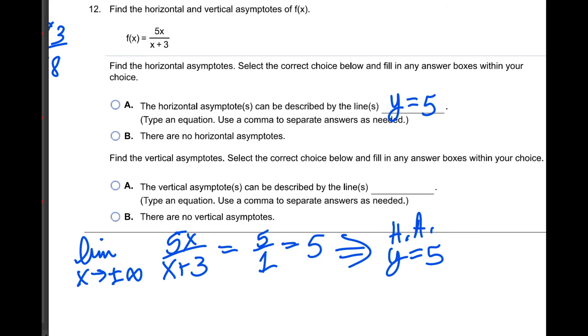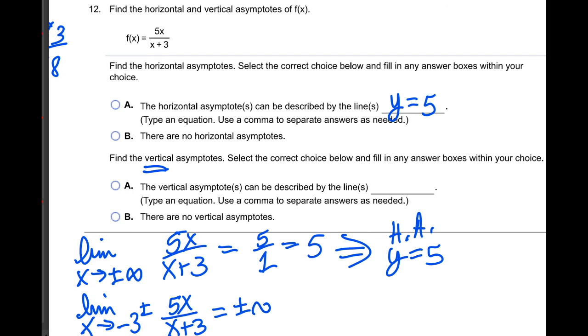Okay, now when we're talking about the vertical asymptotes, we're looking at spots where it blows up to infinity. So you have to find a spot where this has problems, and the answer is at -3. If you approach -3 from either the right or the left, this thing blows up. At this point we're not worrying about what kind of infinity it is approaching, but the top is approaching -15, and the bottom is approaching 0 from the right and the left. So keep that in mind. We definitely have a vertical asymptote. So we say x equals -3.